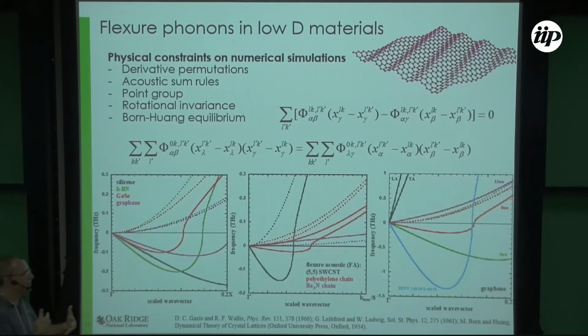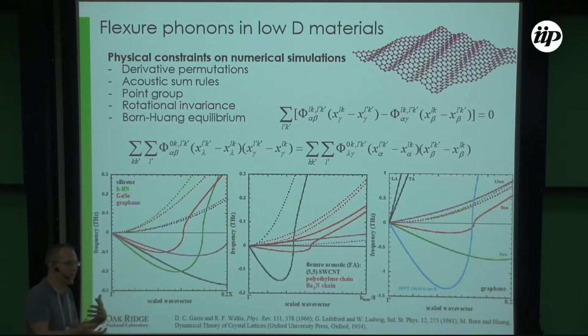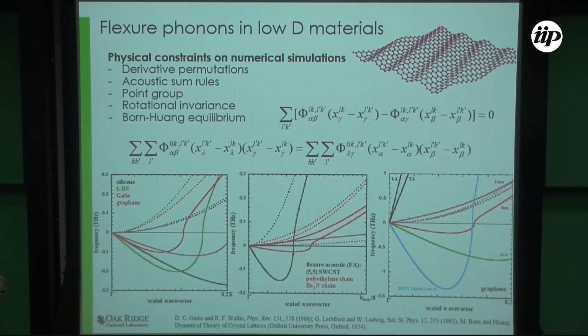So what we do is, when we draw out the raw force constants, we apply certain invariance constraints. If you use a code, you're always going to apply these acoustic sum rules in some way or another. Usually it's a simple acoustic sum rule where you add them up, take one term out, and set it equal to the negative of the sum, and that lets you get your phonons to 0. It forces translational invariance. But there are other important rules, like point group symmetry, which shouldn't be violated in these materials.